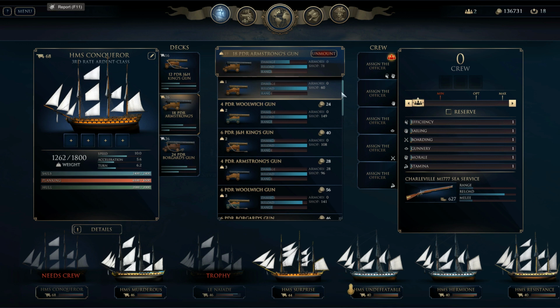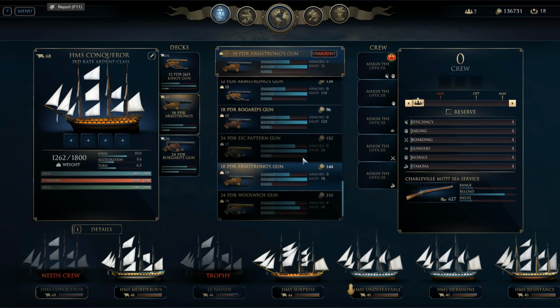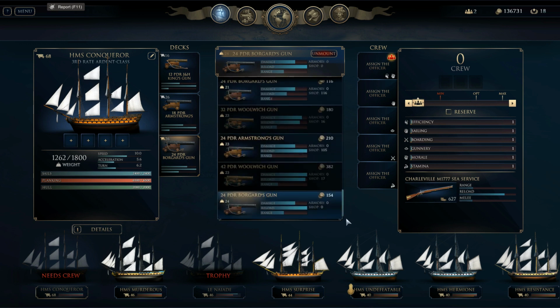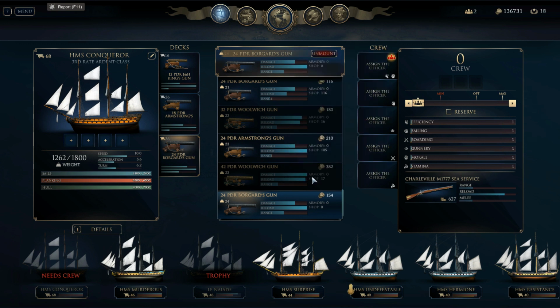Let's take a look here at the 18-pounders. Those are probably the best thing we've got going for us right now. I don't see anything better. Down here, I'm curious to know if we can go bigger. Right now, we do have 42-pounders that would be available if we had enough, so hopefully after this stage, we'll be able to upgrade those. But for now, I'm looking at these Beauregard's guns, and you can see that they have significantly better range than the Armstrong guns, so I'm pretty content to keep those there.